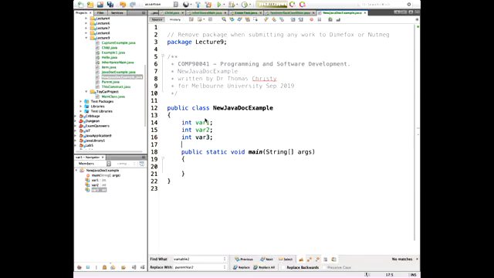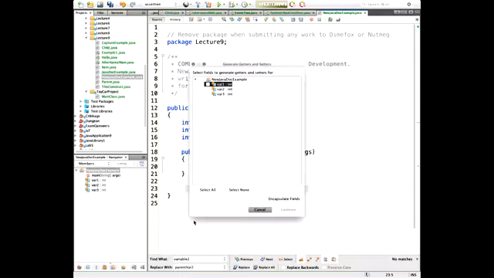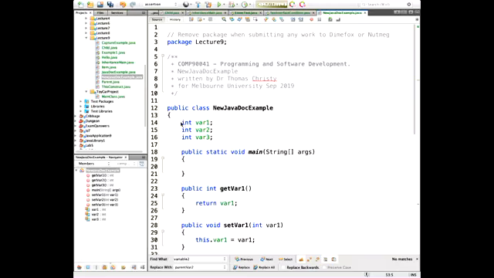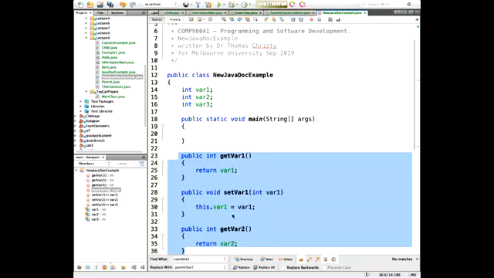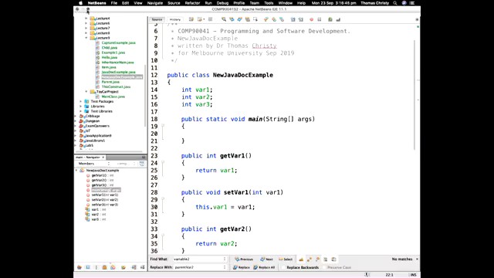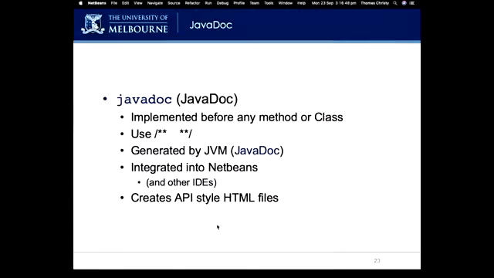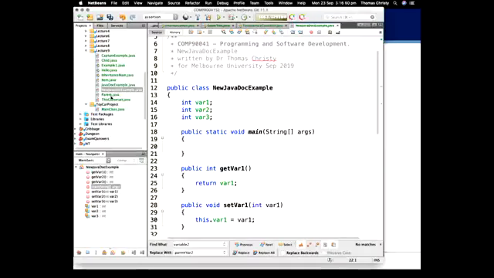Right, so what I've got is this, and I'm going to quickly just generate getters and setters. So what I'm doing is auto-completing the code. I have these variables, which are forming part of the object, and I've got a main method in here just for fun. And I've created getters and setters for each of those values. I do have to do something, I mentioned this before, for some reason NetBeans just stops me typing unless I do that.